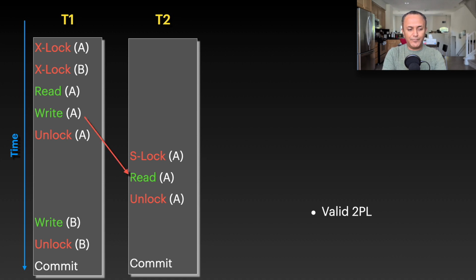However, we have these two instructions, right? We have a write A at some point in T1 and a read A a little bit later in T2. So basically T2 is reading the value of A that was written by T1 before T1 commits. If you remember, what did we call that? We call that a dirty read, when a transaction reads a value that was written by another transaction without being committed. What's the problem with dirty reads? Dirty reads are not always a problem, but in some cases they can be.